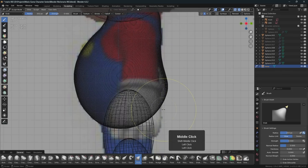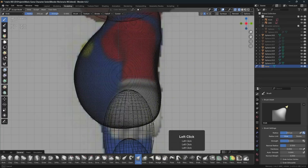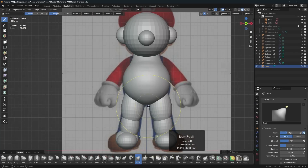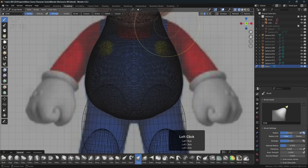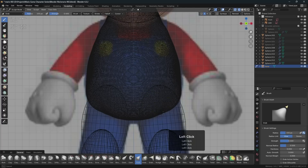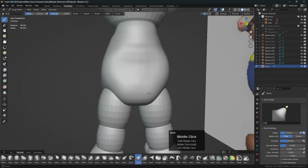For now we can just help get this basic shape. We don't really know what the silhouette of the back is because his arm is in the way, but we can begin to get a sense of it. Then we can press Shift+Z, tumble around, go to the front view, and kind of get it in place — maybe bring these out a little bit. You can get it generally in the right shape, then go into the 3D view to do more work because it can get pretty wonky.